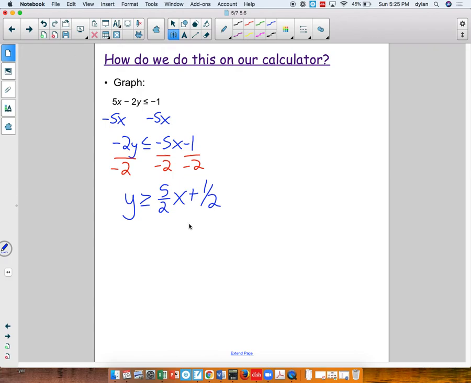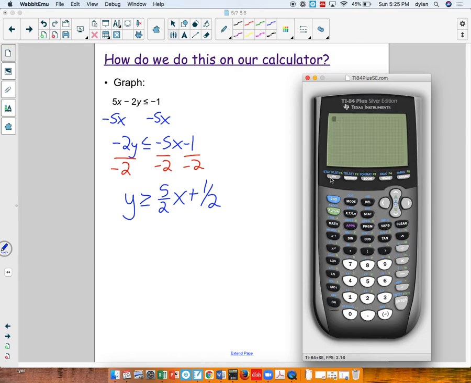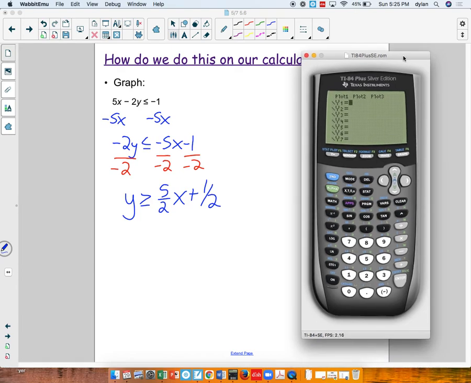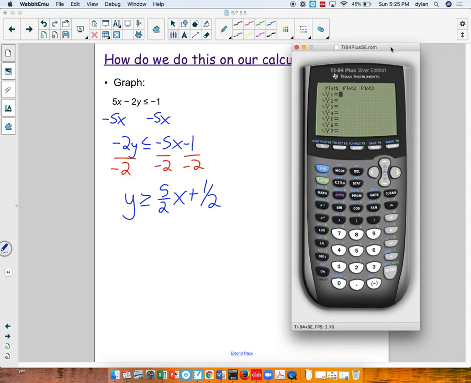Now, I do want to point out that I'm showing you this because I want you to understand how your graphing calculator works. But on your homework, I want you to be doing your graphing by hand. The only exception would be word problems if the numbers are so big that the window really requires that you do it with a graphing calculator. If it's not a word problem though, I want you to be doing it by hand. You can check with your graphing calculator if you want to.